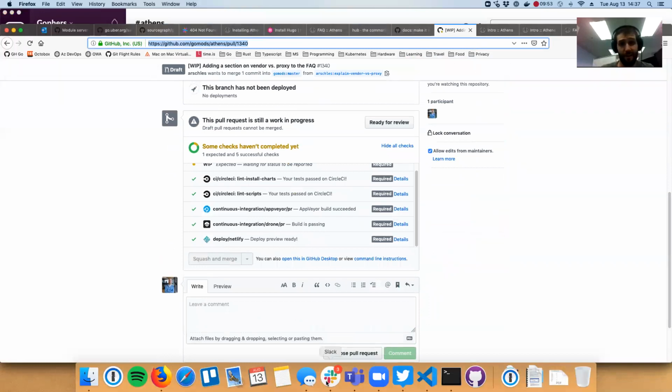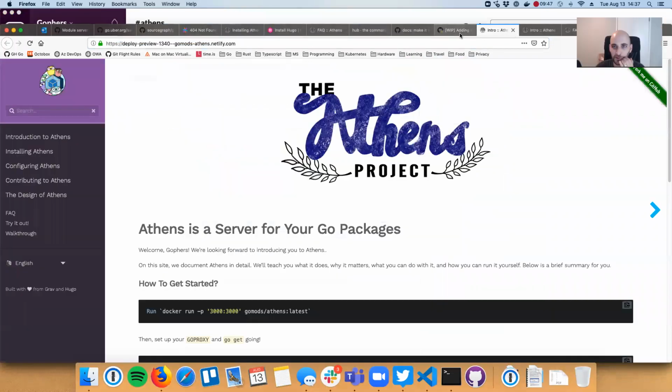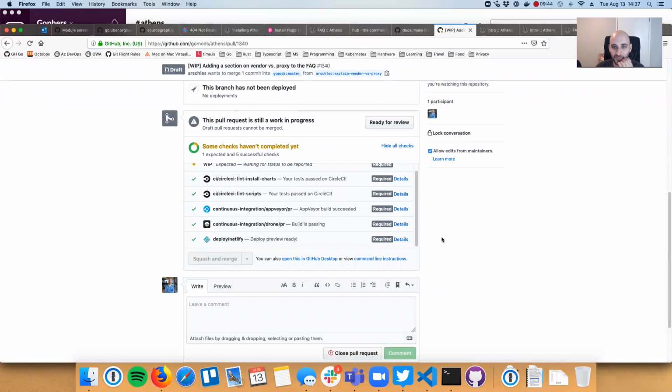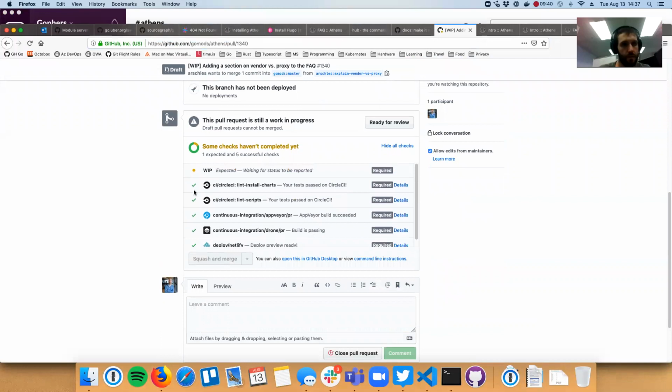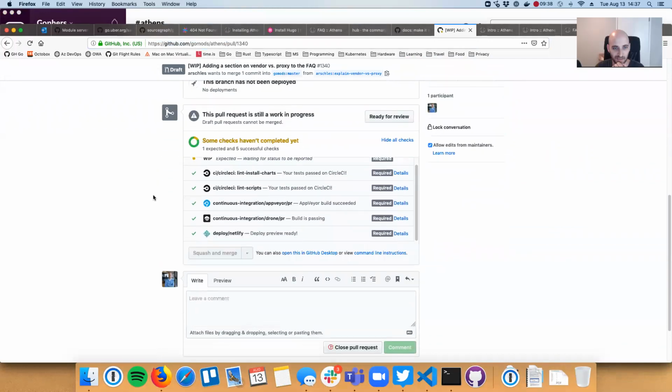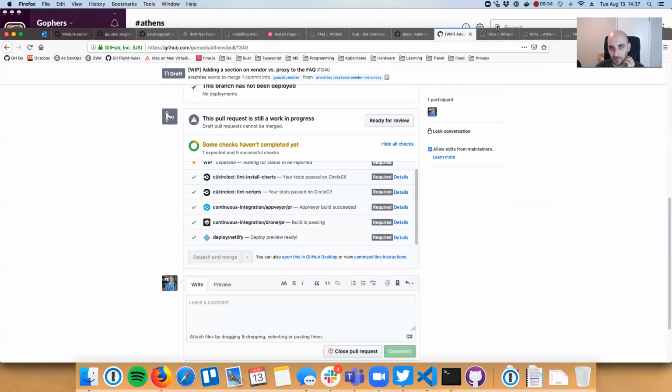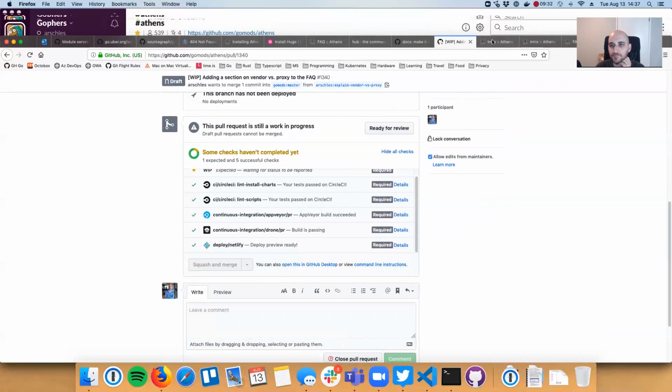Because yeah, that alone would be pretty huge. I really wish the Microsoft documentation had that. Oh yeah, details right there. I actually didn't know you had to be signed in to see the status checks, but as long as you can see it. A contributor will be signed in. Yeah, that's pretty spiffy. Yeah, I mean, this preview thing is easily the number one feature for me in Netlify.